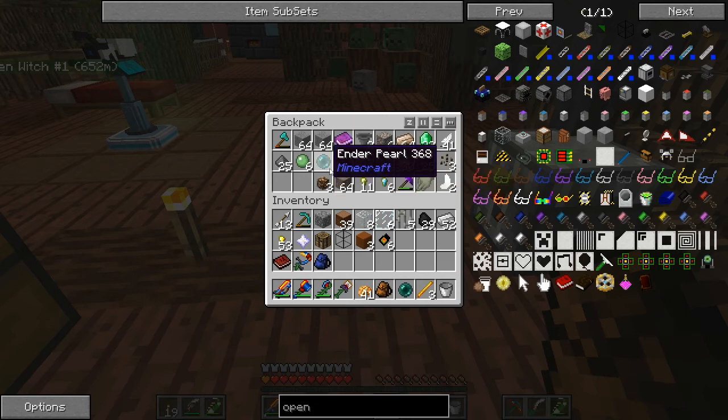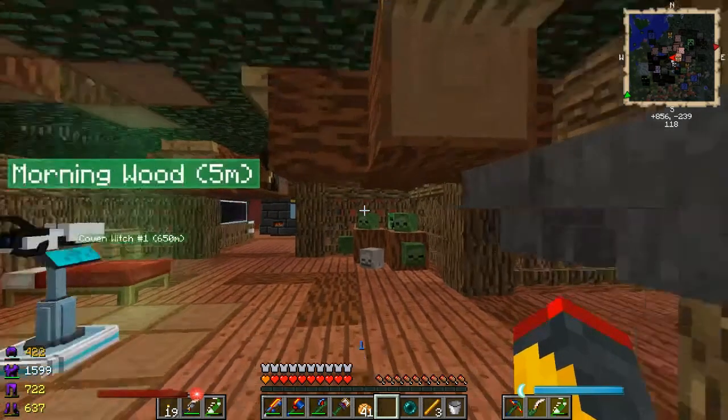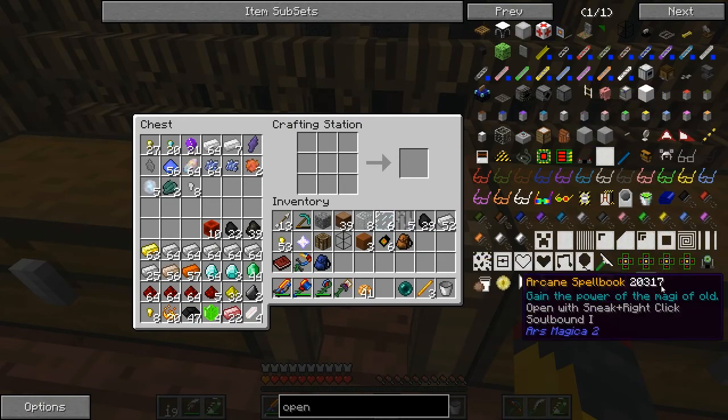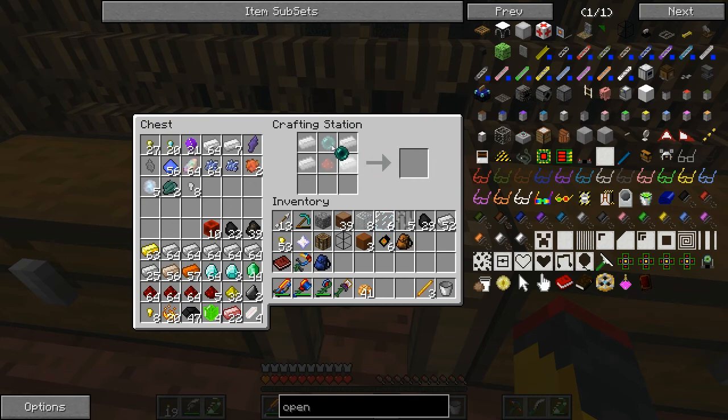need? Ender pearl? Got an ender pearl. We need iron, and then we need redstone. I know we need lots of redstone, and I believe we need glowstone too. So I feel like we should just stay over here for now. Alright. Cartographer, we need to make the base. Boom, let's put that up. Iron and redstone, fairly easy to get.